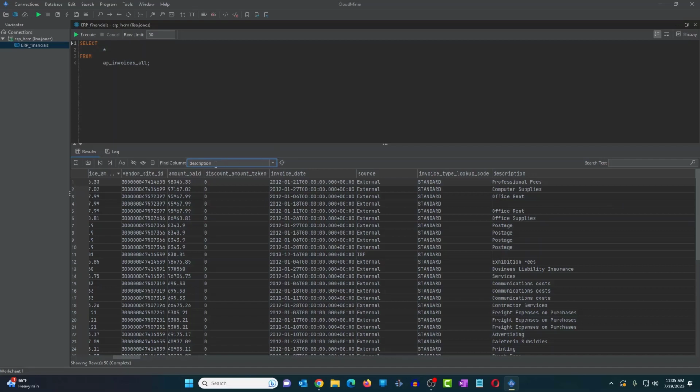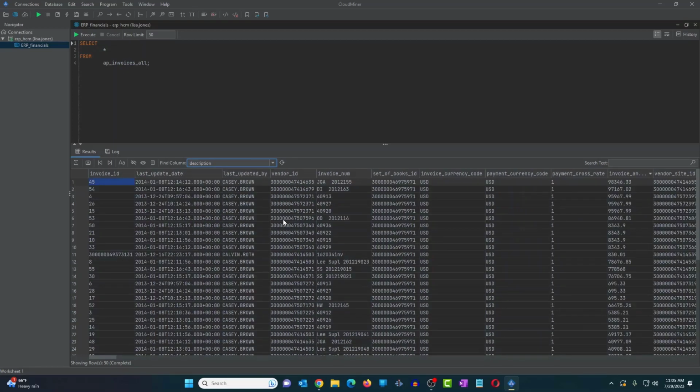So enter the column name and then click on go, and it takes me directly to that specific column in the results, which is again pretty useful. I don't have to navigate and try to find the column. I can just type it in and click on go, and it takes me to that column, which is again pretty useful. Now I can obviously export this data, go to first record, go to last record.